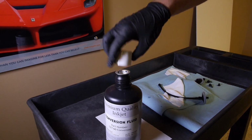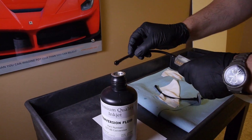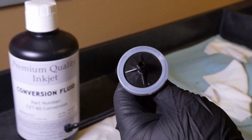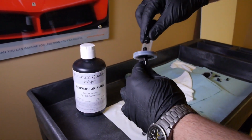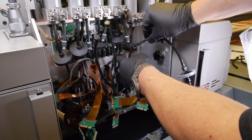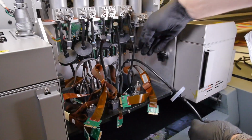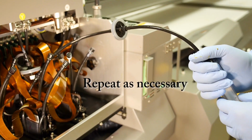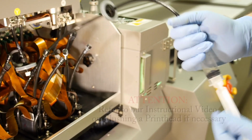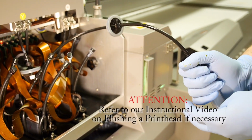Now this is where our flushing needs to occur. Depending on your ink series, select the proper solvent. Fill your syringe and then attach a secondary filter to the syringe with the inlet label facing the syringe. Return to the filter attachment fitting at the rear of the ink supply line and connect your syringe. You will want to flush the printhead twice with solvent and once with air. If you need more detailed instructions, refer to our instructional video on flushing your printhead.